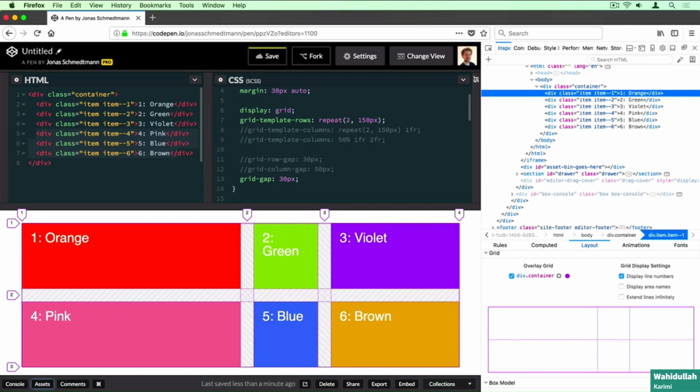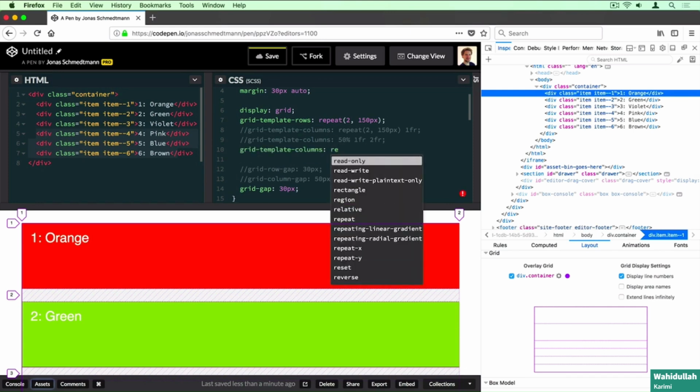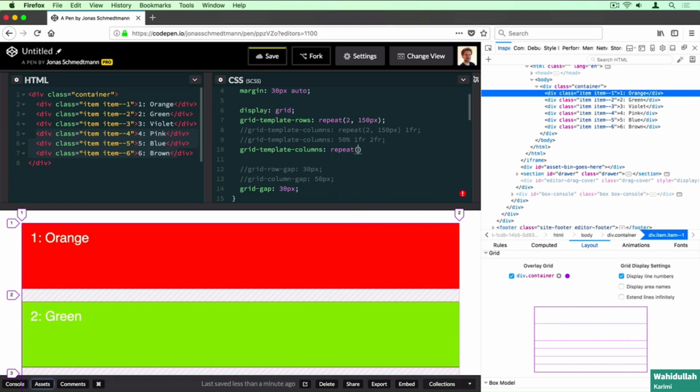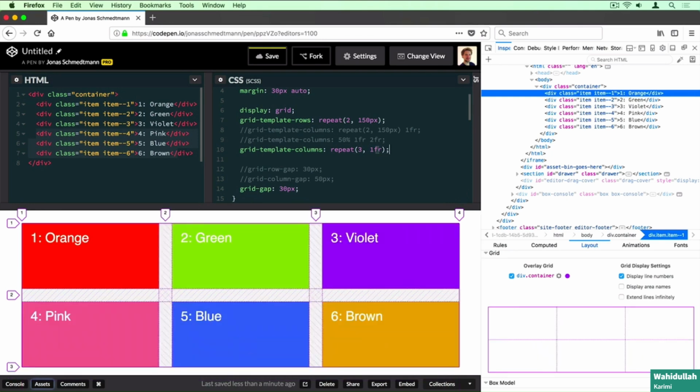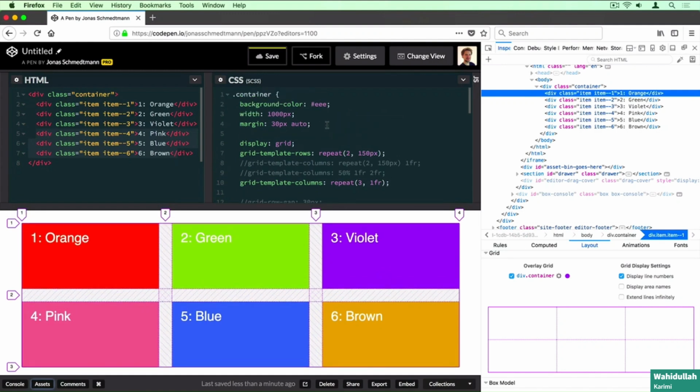I will actually comment this one out here so that you can also keep this code, and then put it back to what we had before. So repeat, and then I want to make the 3 columns all with the same width. And so for that, again, we use our FR trick, so fractional unit. So this fractional unit here is something that you will see all the time when using CSS grids, okay? Especially for defining the column tracks, because this is really handy. But actually this also works here for the rows. So if we defined a height for this container, let me just very quickly show it to you.